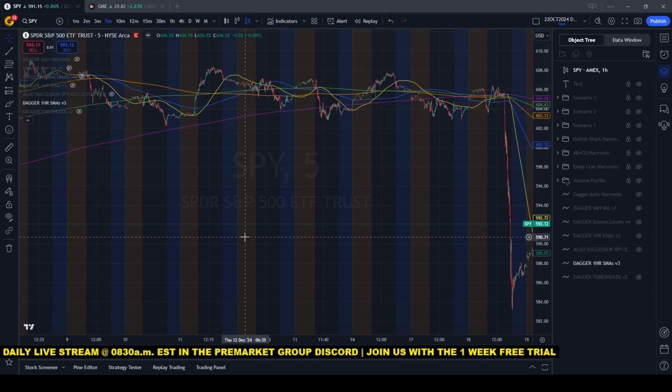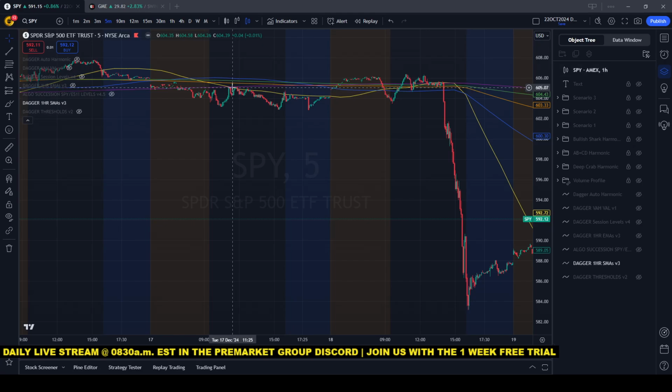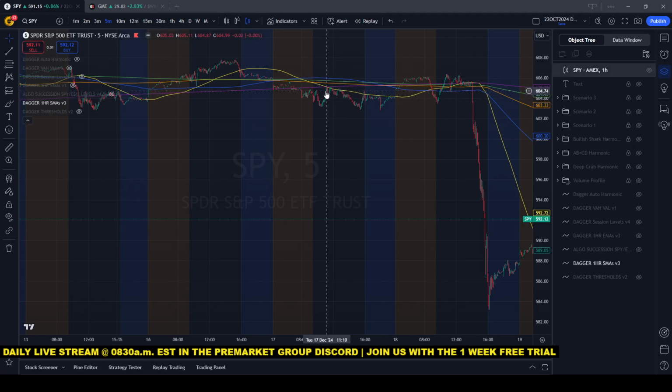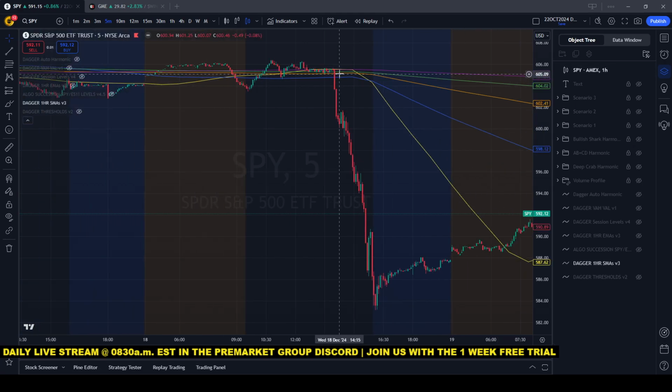So you can see here over the next couple weeks, we started flirting with it. On this day, we started rejecting it. We lost it. So now we're looking at some potential big moves now that we're trading outside of all of these SMAs. Now they're in a cluster. You can see here the day before it dumped. And then here was FOMC.